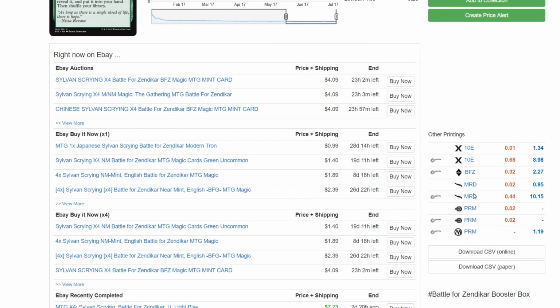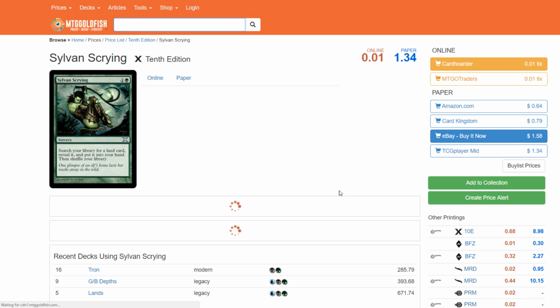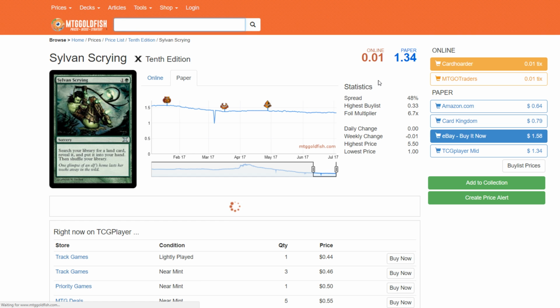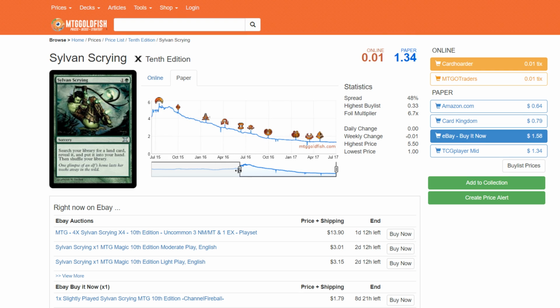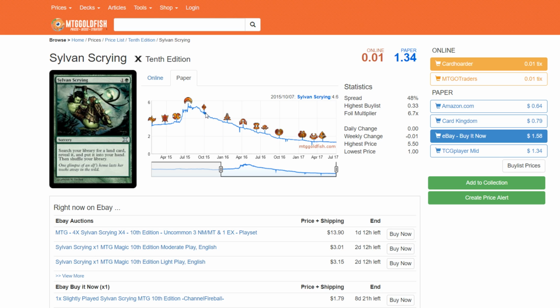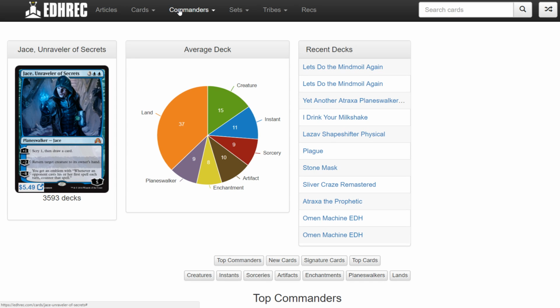If you check over here at the 10th Edition version of this card, at one point it had a pretty nice little price tag on it. It's at $1.35 now, so it got all the way up to $5 at one point. And then of course it was reprinted in Zendikar. So I'm thinking the trajectory now, it's flattened out at 30 cents, and it's going to start climbing up just because it does have a lot of value in the Modern and Legacy formats, and then you saw 5,000 copies in Commander. So let's get on to the other honorable mentions.